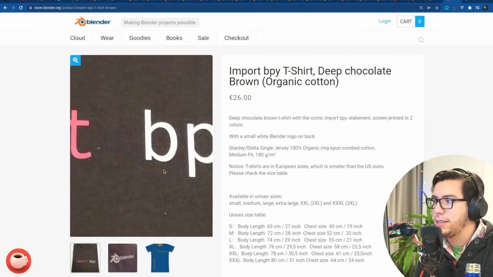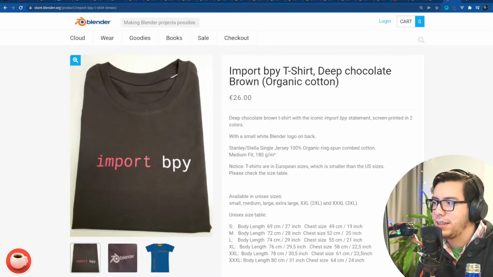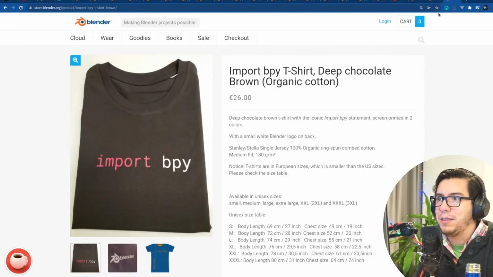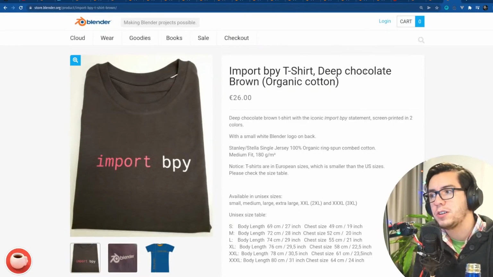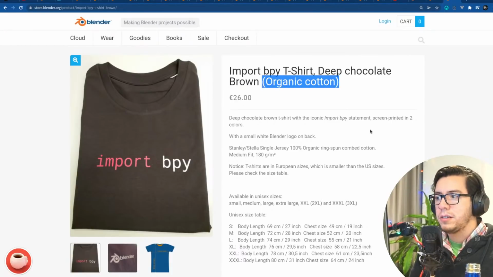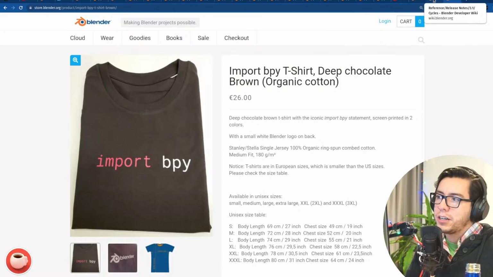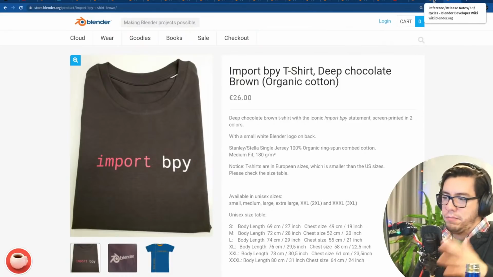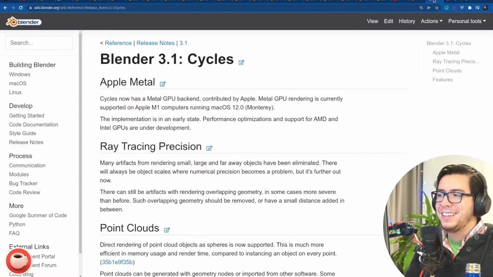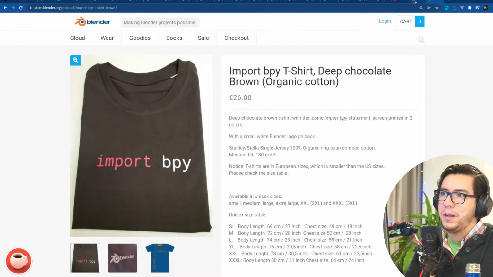And this one is, again, for people that make add-ons. I think it's pretty cool. It just says import bpy. That's it. With the colors of the text editor in Blender, on a deep chocolate or dark brown color. It's all organic cotton, 100%. So it's actually good stuff. It's a bit more expensive than regular t-shirts. But hey, it's good quality.